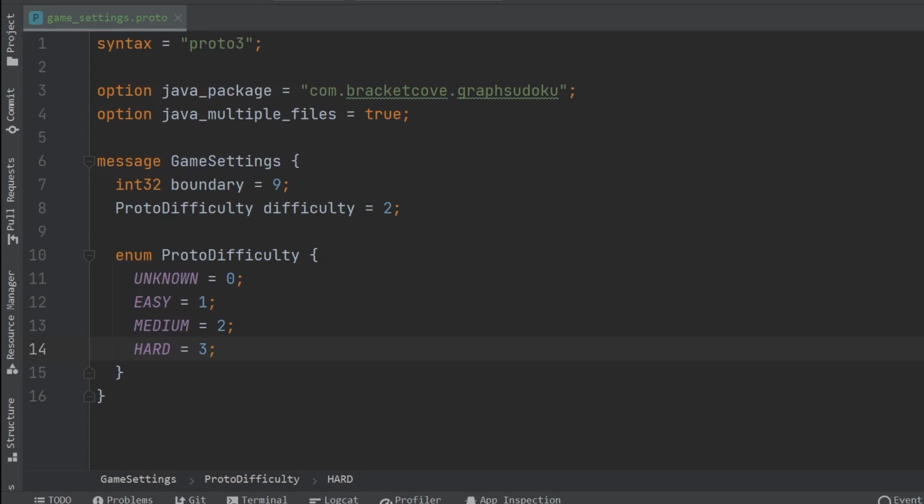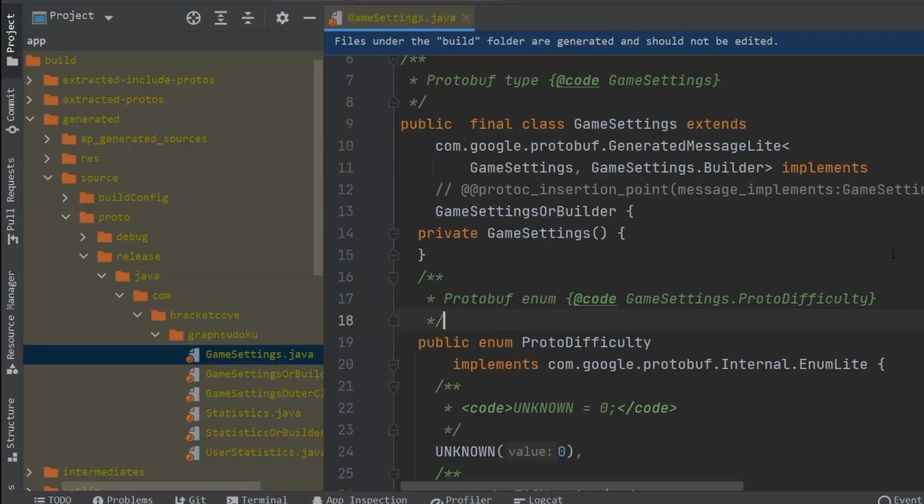Now, the important thing to understand here is that, assuming you've added the support for protocol buffers into your build Gradle configuration, the Proto Buffer compiler is going to actually generate some Java files or classes out of this particular message. Okay, so what I'm doing here is I've opened up the completed project and I'm just having a look at the file which was generated by the Protocol Buffer compiler.